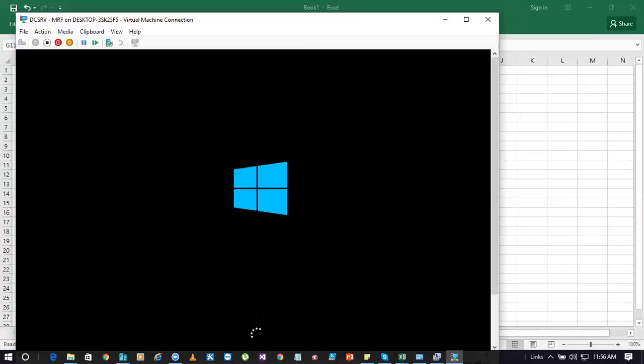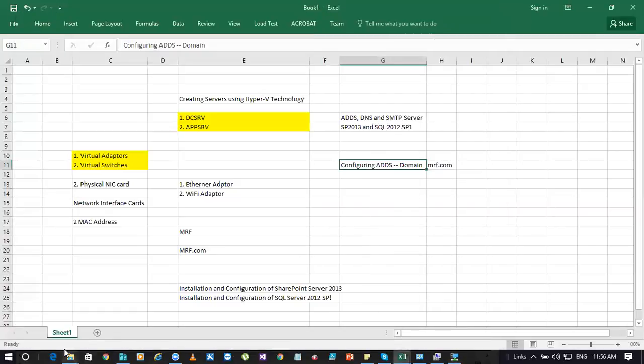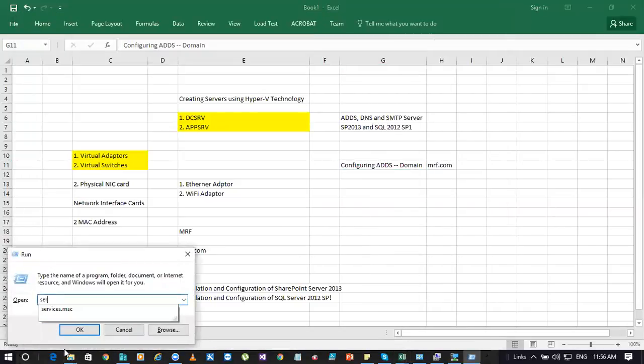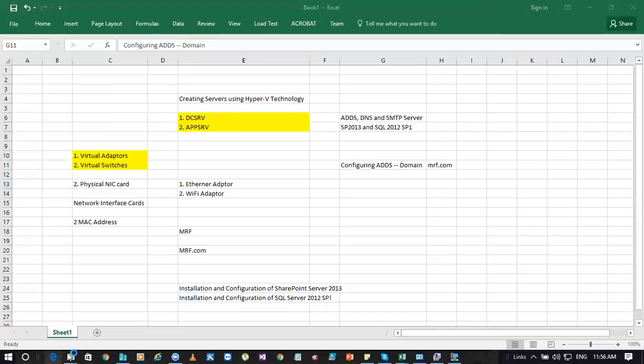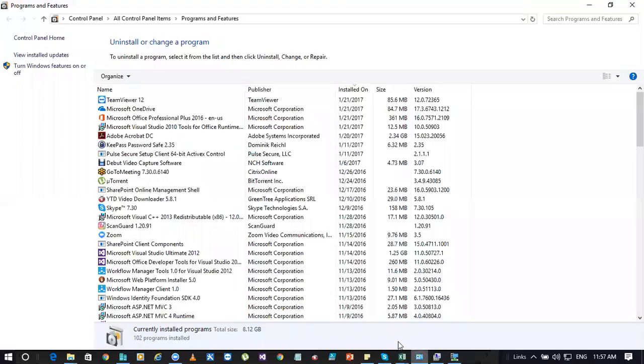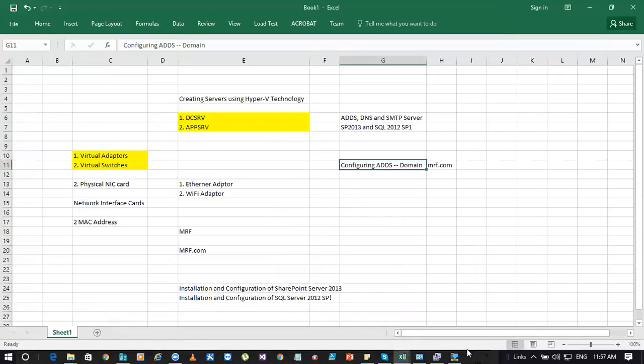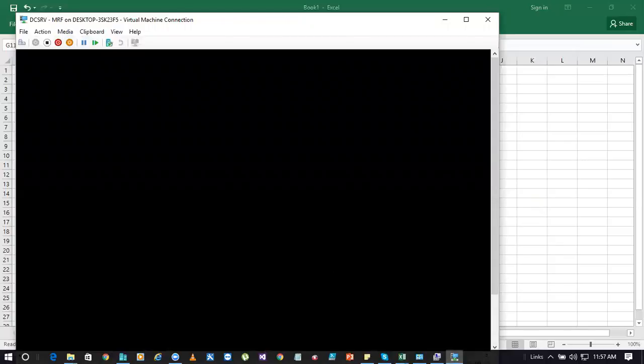Okay, you can go into the services. I'll show you. I have the host machine here. I'll go to services.msc. So make sure that the service is on. If you have Hyper-V Manager, then probably your hypervisor also will be running. If it is not running due to some issue, then you can go ahead and start the service. Okay, I'll be showing you that. Hold on, it's not opening up. It would take some time, but first we'll finish off this installation.